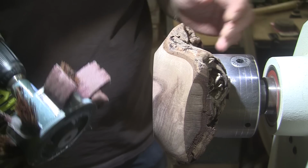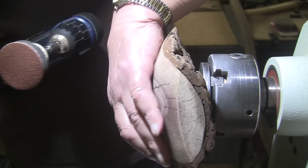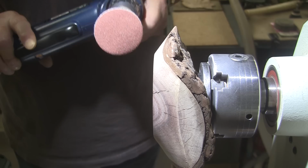I'm going to start the sanding with my Sandoflex. This is 180 grit. I'm going to sand all of the bark, all that I can reach, and I'll stop at 180 grit on the bark. Then I'll switch to my 2-inch disc, starting at 80 grit, and sand the piece while it's spinning in reverse, and I'll do forward as well, 80 grit up through 400, and I'll show you what both of those look like as soon as I get my mask on.